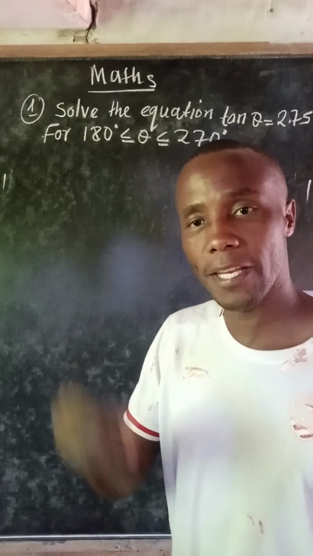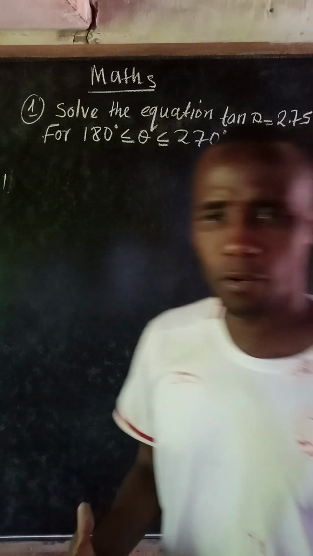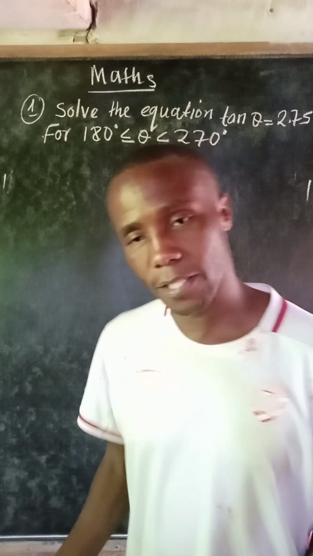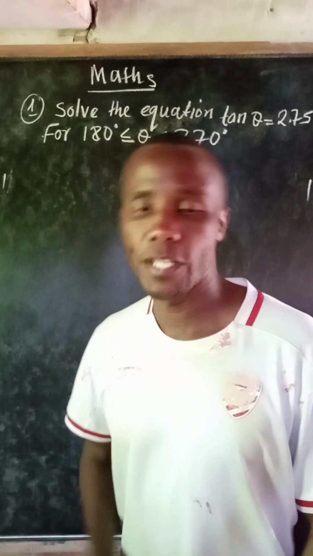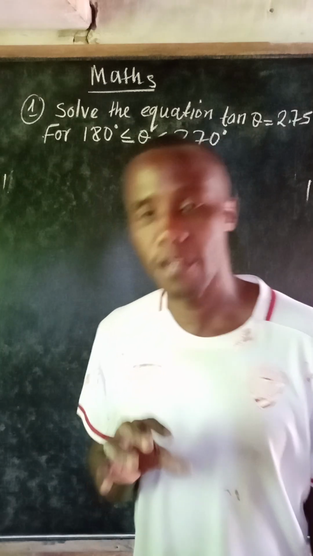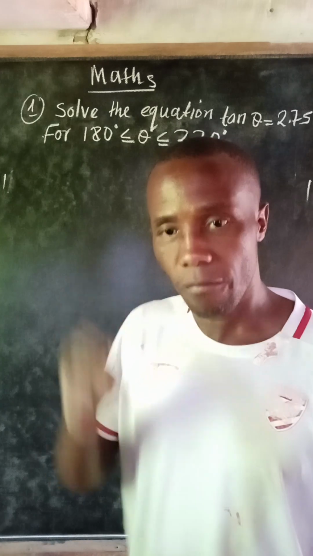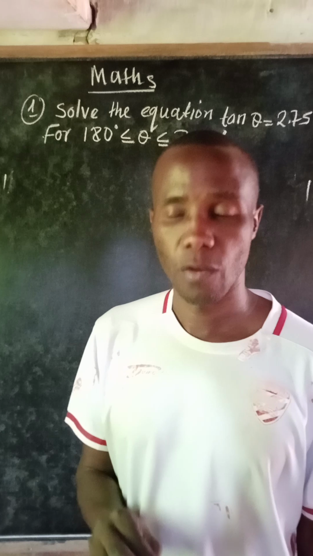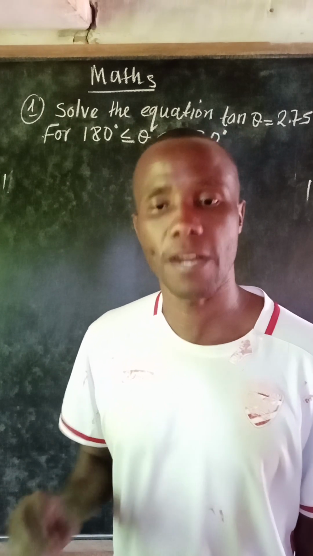Okay, so after you have identified that, the next thing is to know which type of equation, because we have got different types of equation. We have a quadratic equation, we have a cubic equation, we have a linear equation, we have trigonometric equation. The reason why this is important is because it's from knowing the topic where that question is coming from that you'll be able to answer that question accurately. So it's very, very important.